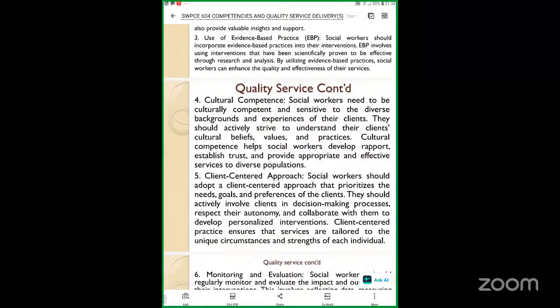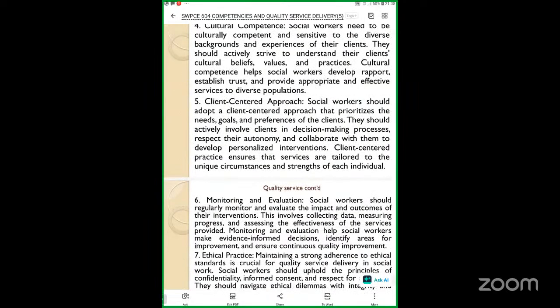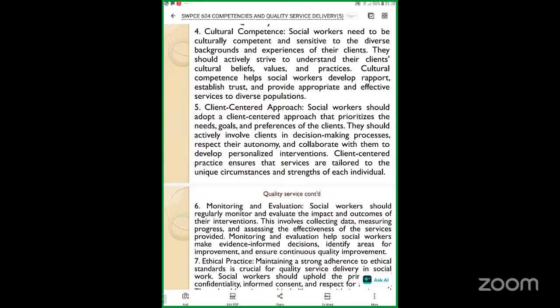Cultural competence. Remember, please just refer to our competency the other time, when you need to respect the culture of other people. That is when you can have good service delivery. When you want to intervene in a particular community and you don't respect their culture, there's no way you can be successful. So good service delivery, quality service delivery will not take place. Whatever service you want to deliver will not be sound, will not be quality, and it will not be taken.